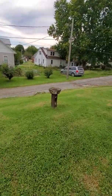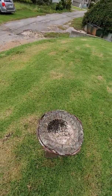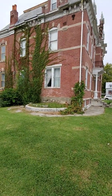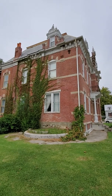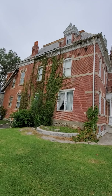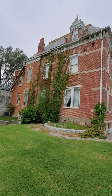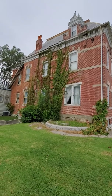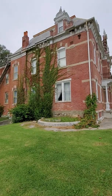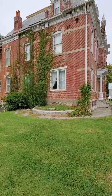What's this? This is old. Maybe originally, I think, a bird feeder. Okay. Whew. Man, that roof is shot. I don't know if you can see, there are gutters that literally drain straight onto the side of the roof, and maybe it's supposed to work like that and roll down the roof and land into another gutter, but there's no gutter beneath it to catch it. Yeah, so lots of gutter and roof work, lots of masonry work.